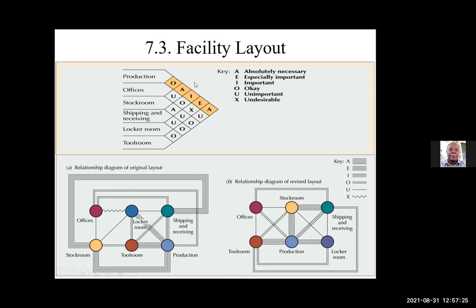So based on these metrics that we have developed with consensus from staff of the company, the operations manager or the general manager of the company, we look at the current layout and we improve it to this. See? Between production and stockroom, it's absolutely necessary. So production and stockroom have to come close. And so in our improved layout, look at this is stockroom, this is production. Originally, this is production, this is stockroom. Some kind of non-adjacent movement is there. So we want to shorten this, make it shorter. And that's what we have done here. Okay?